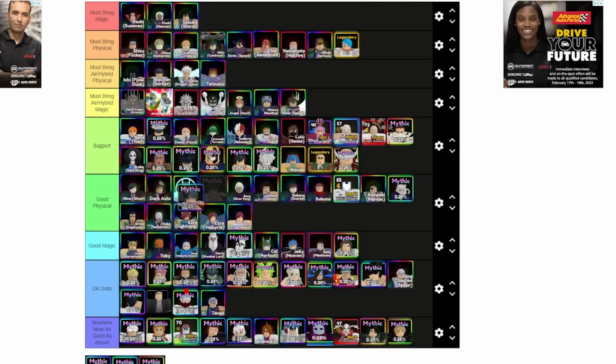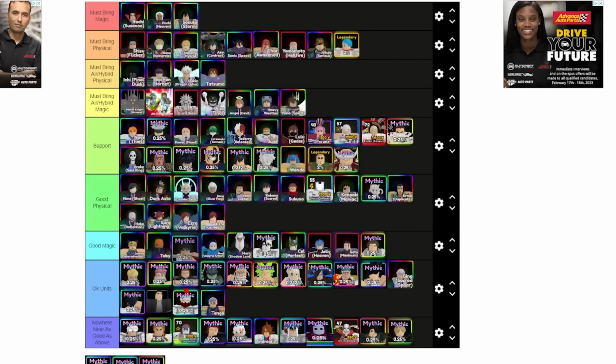Yuta, good physical unit. He's physical. No, he's magic, right? I don't remember. It's been a while since I've used him. He is magic. Yeah, so good magic unit. We got Itadori, which is Sukuna, Aizen, which you already have, and Kisuke, which you already have. So that's it. That's the list right there, guys.